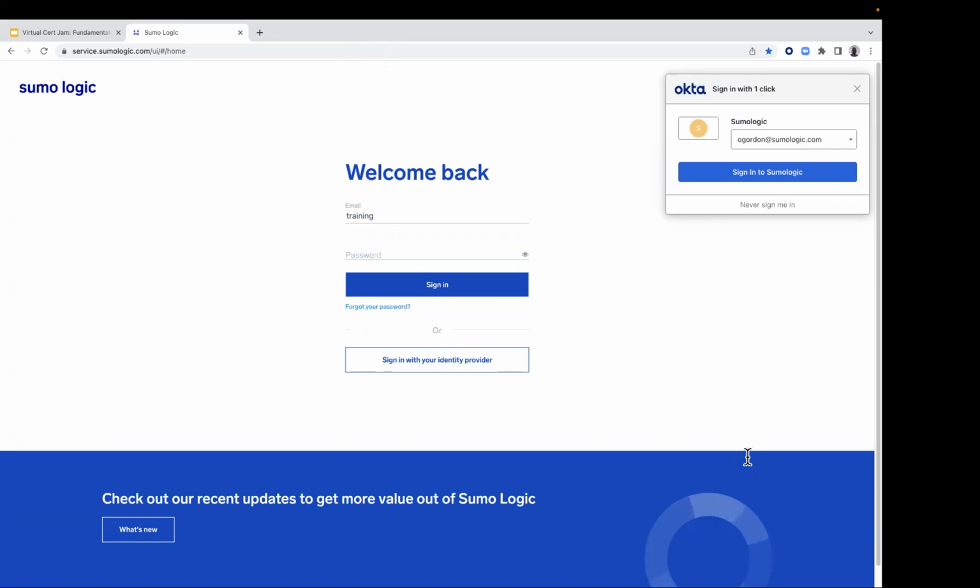Bear with me, ladies and gentlemen. Yeah, the password is fireworks. Maybe I did fat finger it. Trying to catch up.